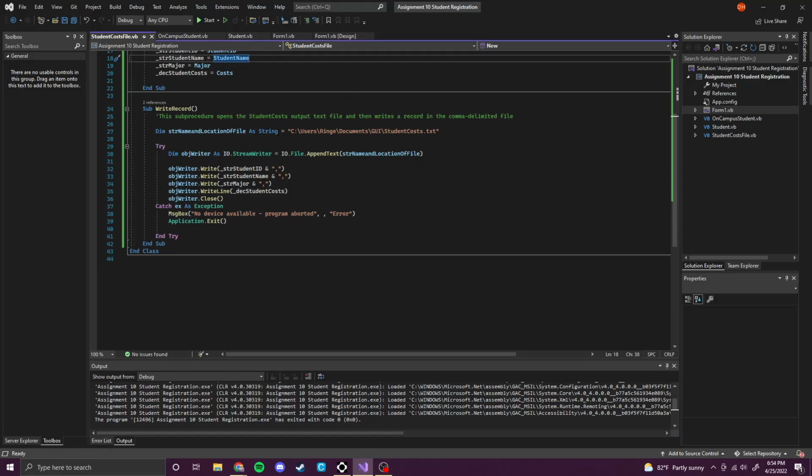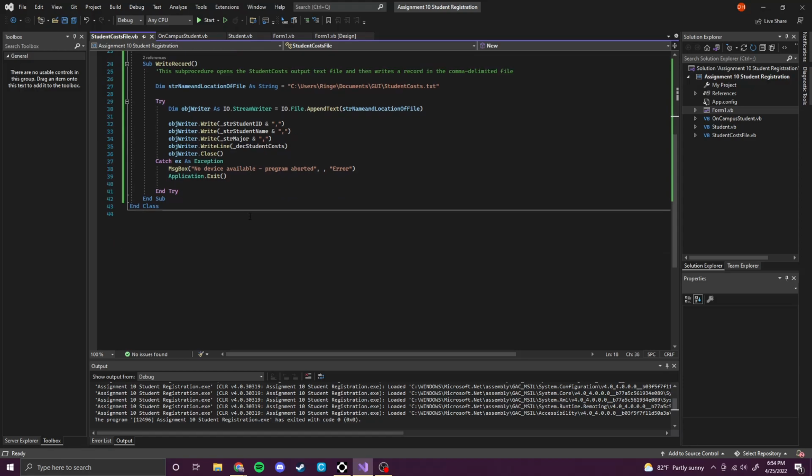So I've got the location of the file saved as a string. Object writer is a stream writer, and here's it writing the student ID and putting a comma after it. Here's it writing the student name and putting a comma after it. The major, putting a comma after it, and write line, student cost. And then it closes the file. And if there is no file here, it'll abort and exit the application.